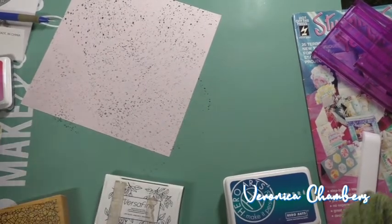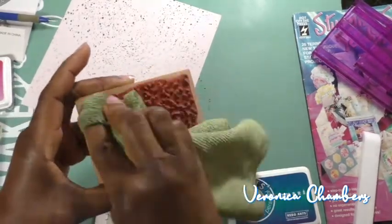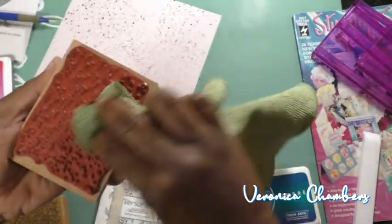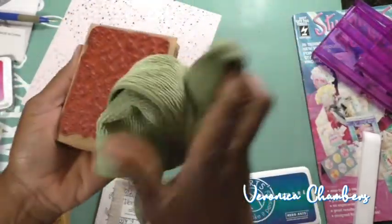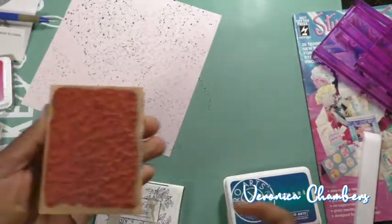If you are fastidious about cleaning your stamps, a little Windex on a towel will do, or some plain water, but Windex will get it off and it won't wreck your stamp. Or you can just keep stamping until all of the ink is gone. But I know it bothers some people if they don't clean it, and I'm one of those people.